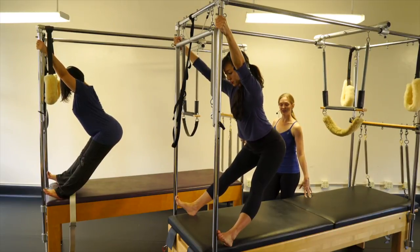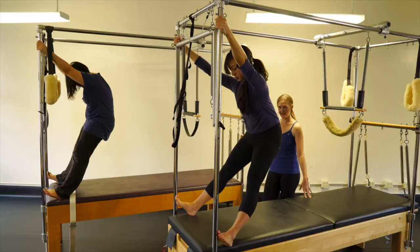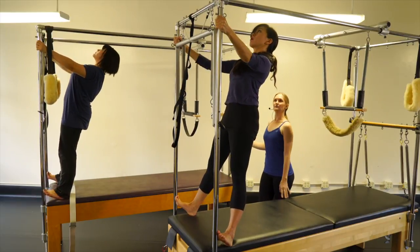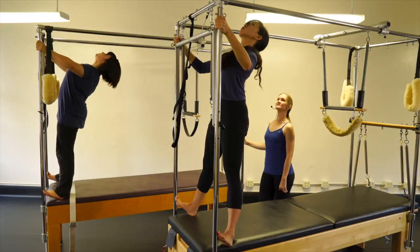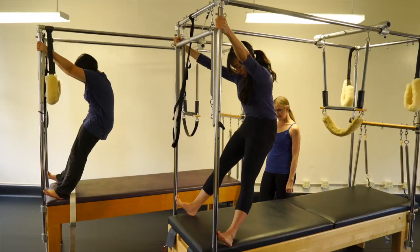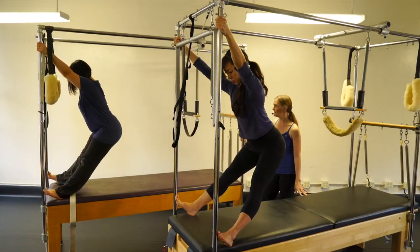Good, and again, curl the pelvis under, round through the spine. One long line, bend the elbows, open the chest, straighten the arms, nod the chin, roll all the way back through, and extend the tail.